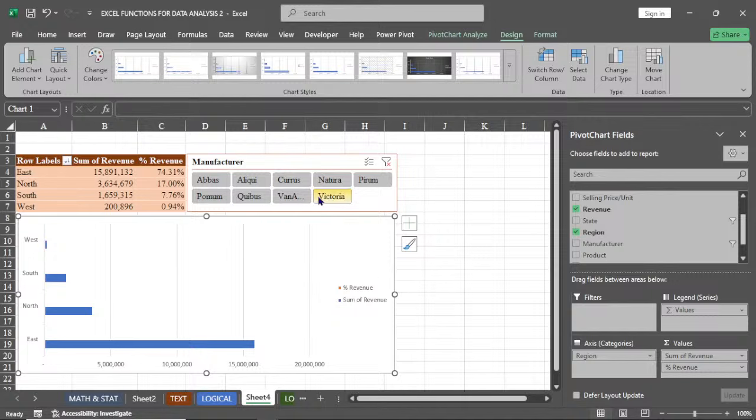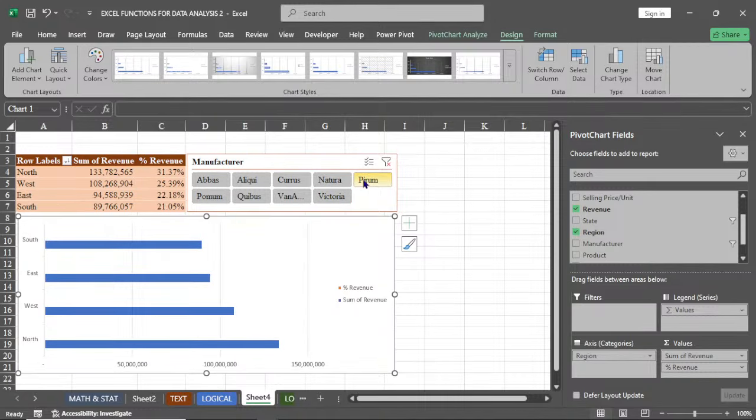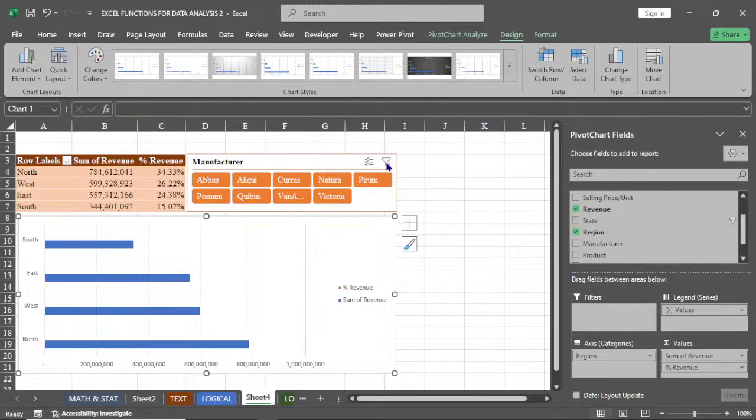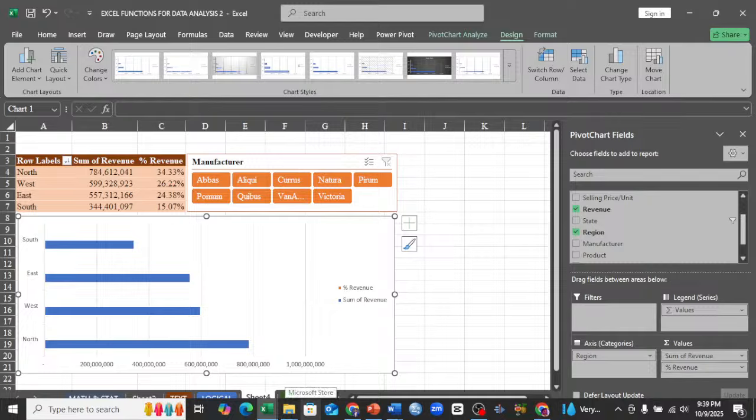Now you selected this. Someone might ask, you have this, that means it's selling more in the north. From what we can see here, it is selling more in the north. Now if you want to bring the overall revenue generated, this is only for Peru. If you want to now bring everything here, you come to this filter option and click on it. That's to clear it. So once you clear it, everything is active, and you can see for yourself what we have here. All right, that is on the pivot table.